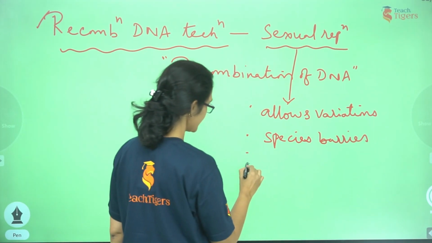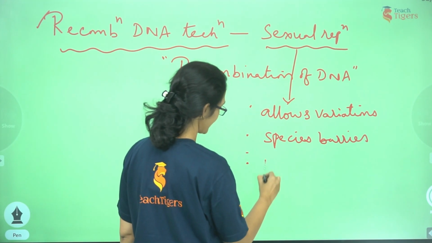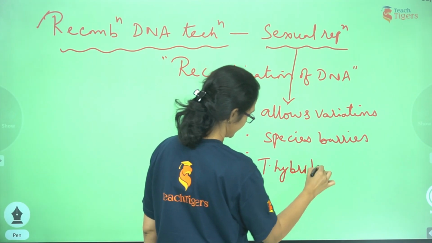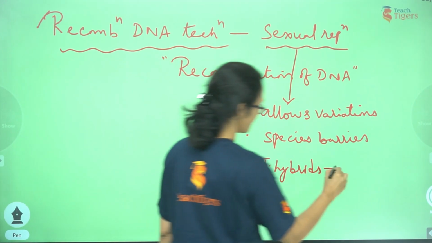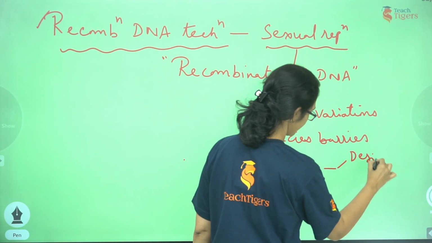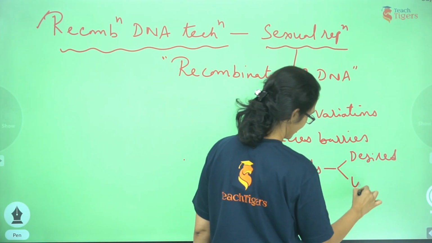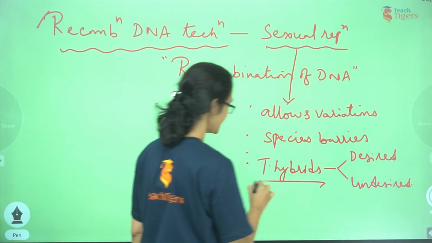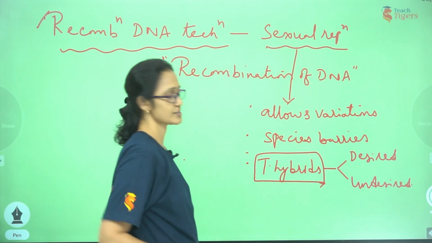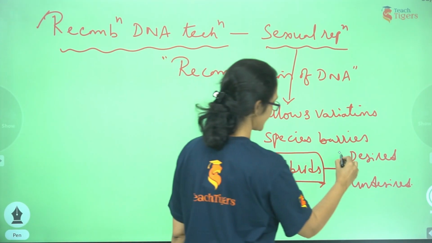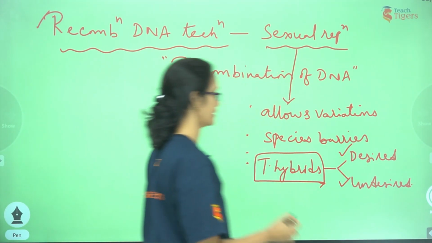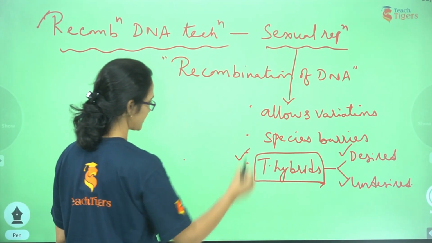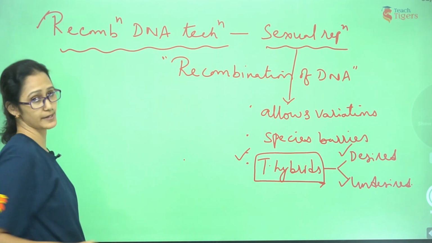And the second thing is, when you go to perform a traditional hybridization experiment, the traditional hybrids can receive both desired genes as well as undesired genes. That means the chances of the progeny after a hybridization experiment receiving both desired genes and undesired genes is equal, and for this reason this is the major drawback of traditional hybridization, which involves sexual reproduction.